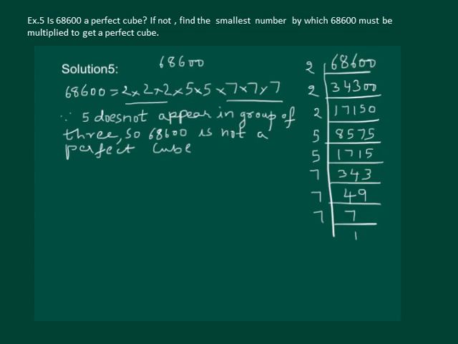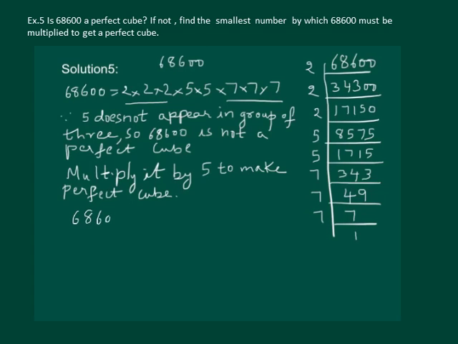But firstly we have to write that since 5 does not appear in group of 3, so 68600 is not a perfect cube. And to answer second part of the question, we will say that to make 68600 a perfect cube, we must multiply it by 5. And then we will get 68600 into 5 is equal to 343000 which is also equal to 343000 and this number is a perfect cube.